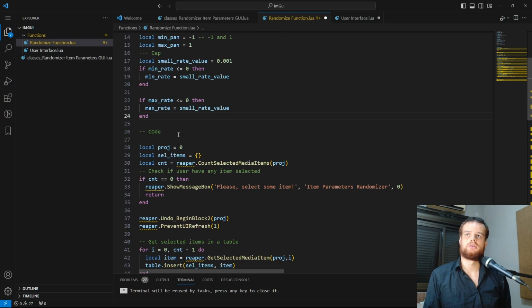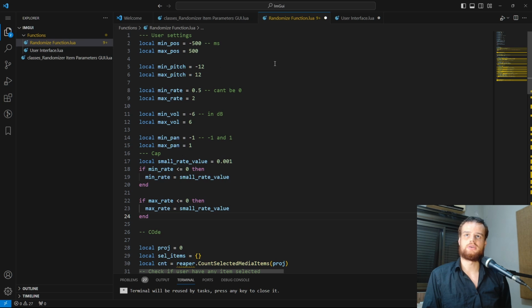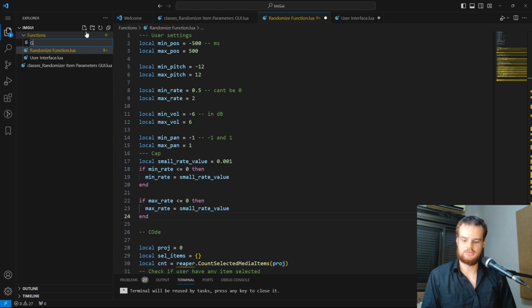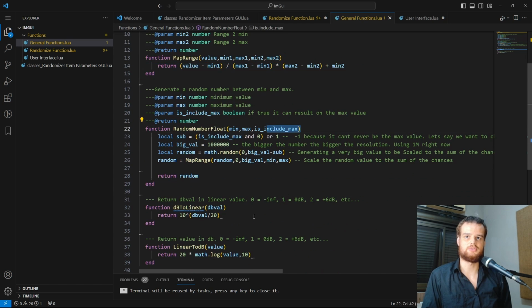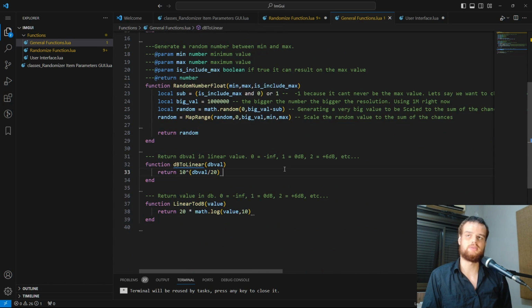Okay, and I will put all of these functions in a new file, call it general functions.lua, and paste it here. It's just like print, map range, randomize float, dB linear to dB. You do the organization as you think is best.